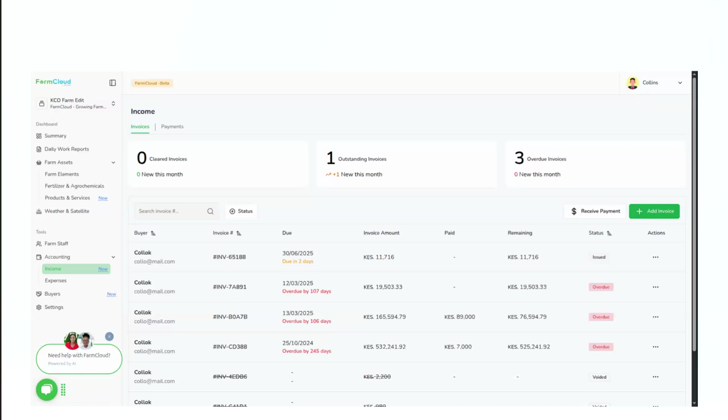So you don't have to worry about the manual conversion of your currency back to the farm's currency. When you are creating your farm, you record the currency as the default one, and then all the buyers with their currency, you can add them, and the money will be converted for you automatically. Okay, so let's proceed. Let's receive the payment.